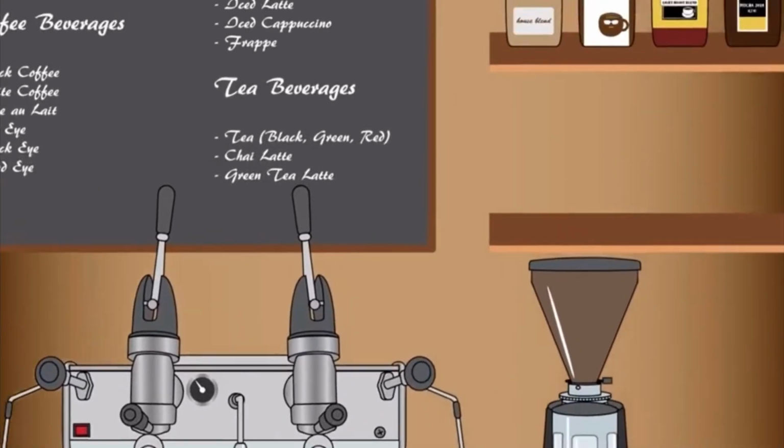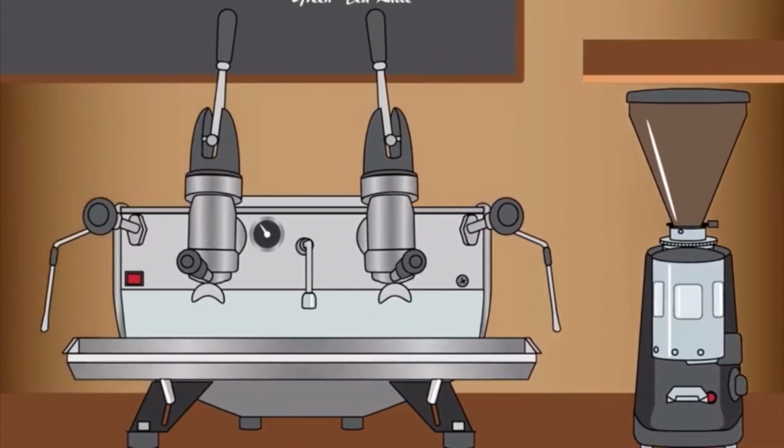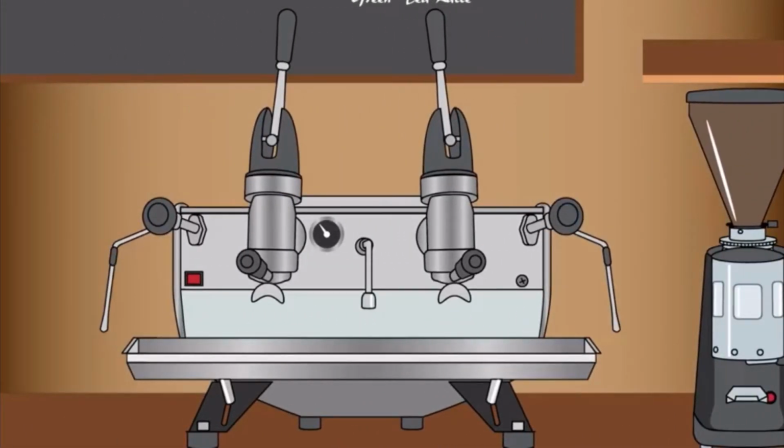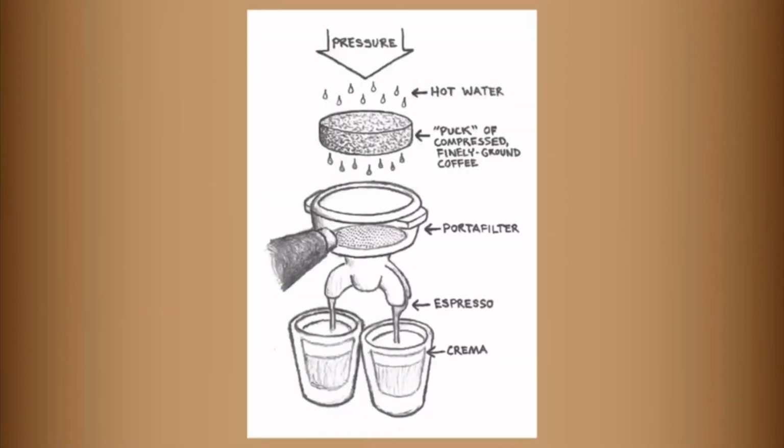In general, espresso is prepared using a much finer grind than what would be used to prepare drip coffee. Espresso requires an espresso machine which supports the espresso preparation process. The grinds are tamped, so they are very compact. Nearly boiling water runs through the grinds for around 15 to 20 seconds to pull an espresso shot.